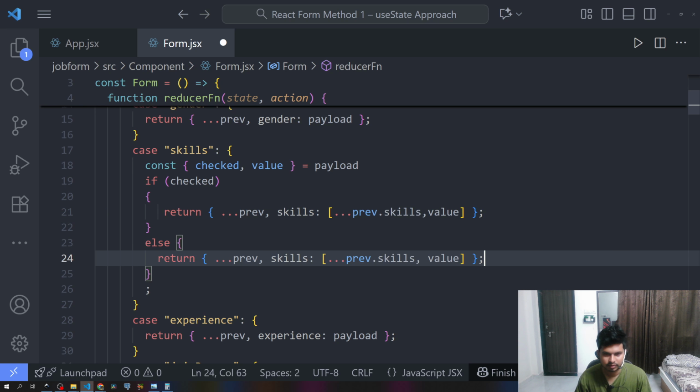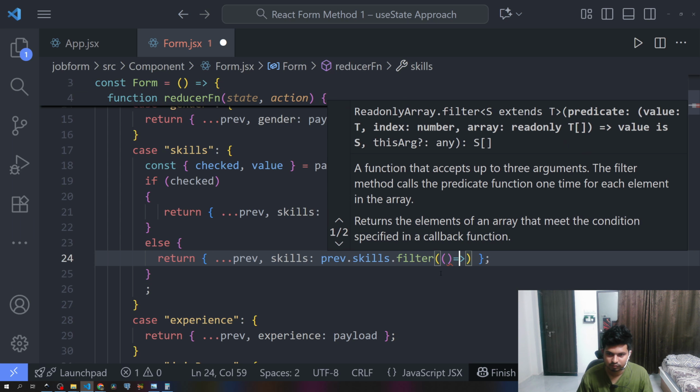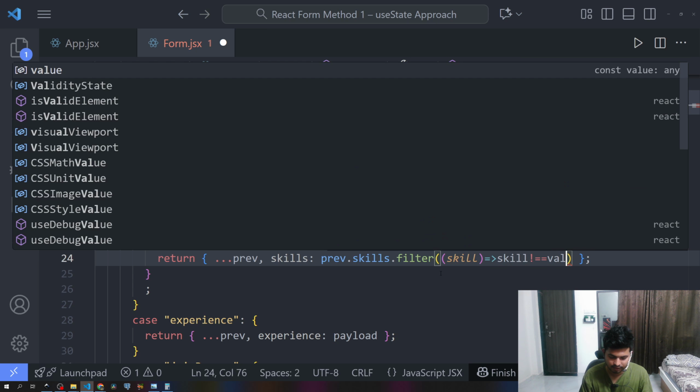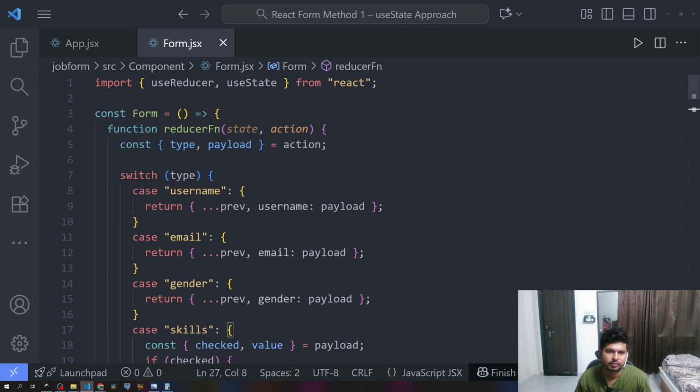If it's not selected, then previous skills dot filter, skill, if skill doesn't match the value. Okay, everything looks fine to me.